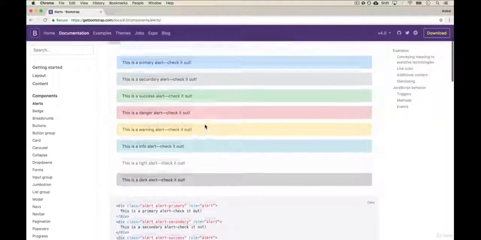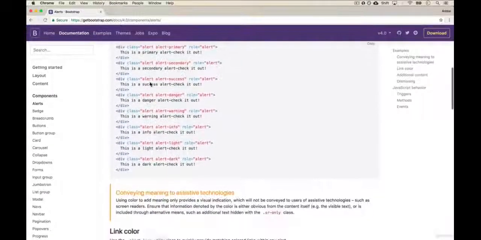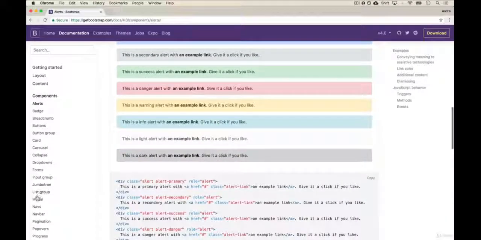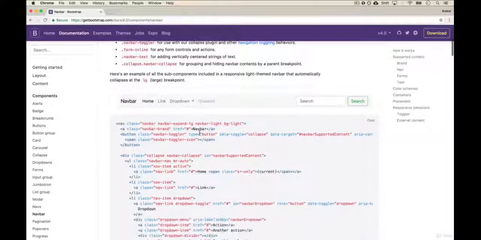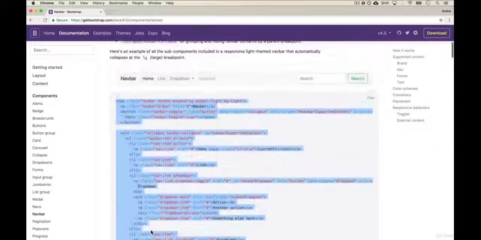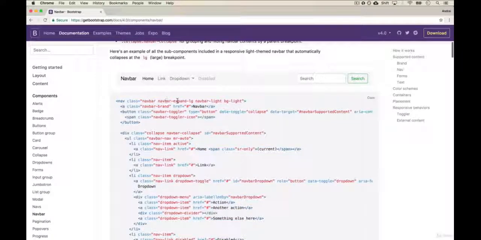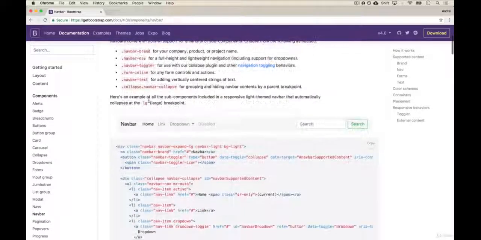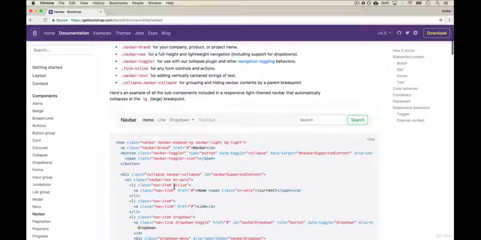of Bootstrap is. And that is, it has all of these things pre-built for you. So if I wanted to, let's say, have a navigation bar, well, that's already built for me with drop downs and links. And all I have to do is copy and paste this code. And you'll see over here that they already have classes attached to them. And these classes will be associated with the CSS file that I will download from Bootstrap. So anytime I use something like navbar, it will use the default Bootstrap styles.